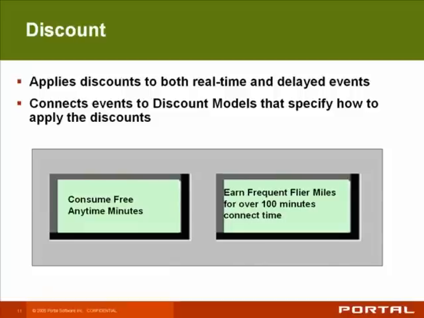Discounts are a separate purchasable item similar to products that customers can purchase. They can be bundled with products and deals or just added to a deal and sold standalone. The discount object determines which events are mapped to the discount models. A discount model is a set of pricing model components that determine which events are discounted, the amount of the discount, and the conditions under which the discount applies. Once events have been rated, any discounts are considered and processed, changing the net amount of the balance impact. These discounts are processed in the pipeline regardless of whether it's a real-time or delayed event.